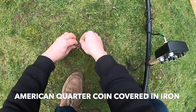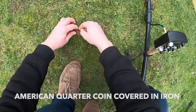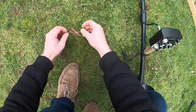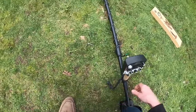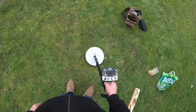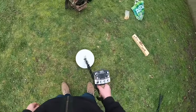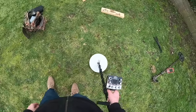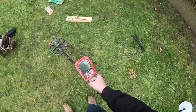Okay, so let's put the quarter. Let's completely cover it. And that's got quite an annoying edge on it. So let's just put that there. Okay, I got a well-used Equinox here.